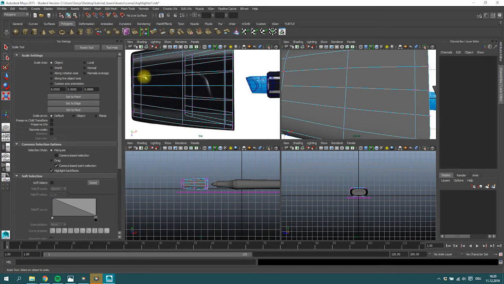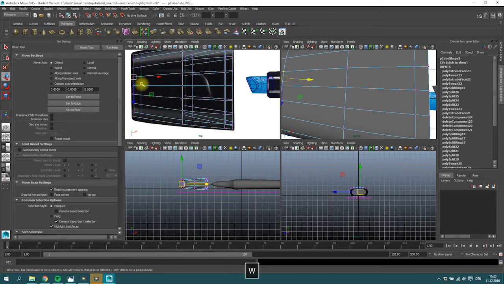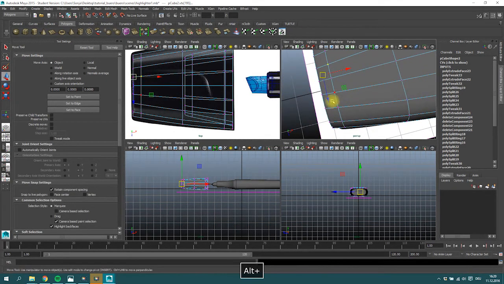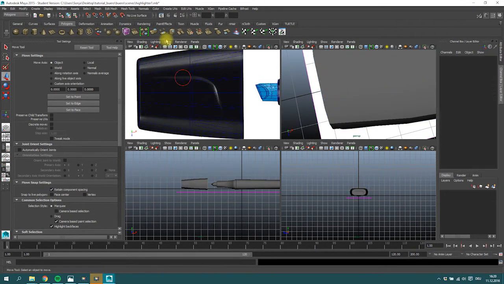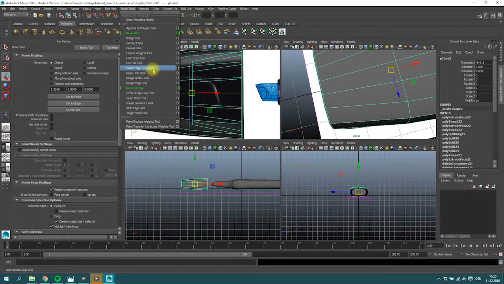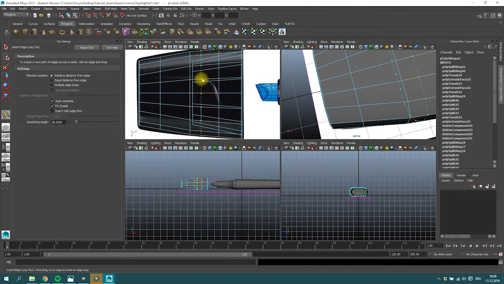I will take my vertices here. So go back. Now, first of all, I will do some edge loops. Okay, not too much. Oh my god, I just need 1, 2, 3.